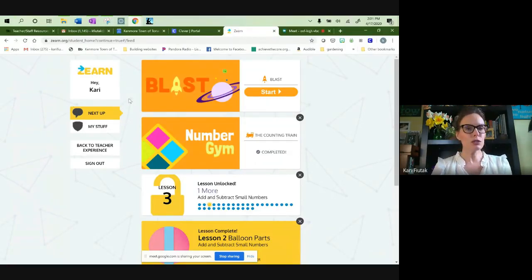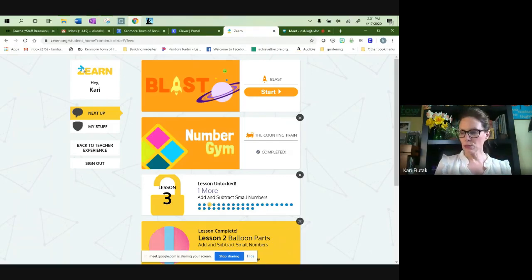And when you get to Zearn, first of all, how do you get to Zearn? Well, just like school has a single point of entry where you come in and show your ID when you're visiting the building, so does distance learning school in our new paradigm. Our distance learning school has a single point of entry called Clever. Once you're in Clever, all you do is find the little icon, which is a blue and yellow Z. When you click that, it will open up Zearn and you'll be in your teacher's class, and he or she will have already set your assignment. You'll be ready to begin.